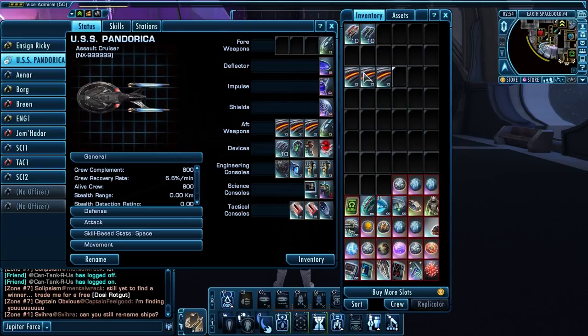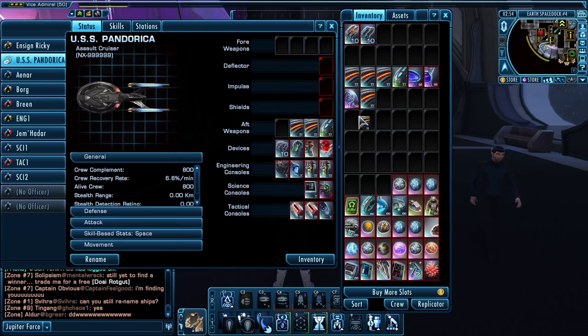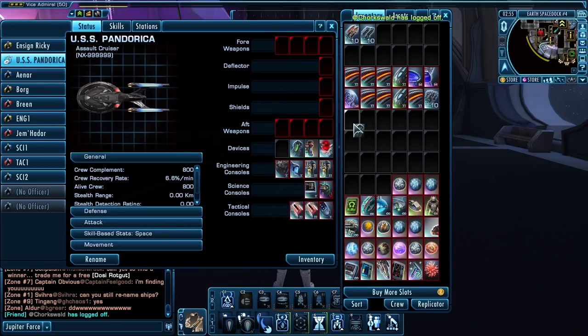So we're going to just take everything off. And I don't have enough energy credits to spend money to upgrade my weapons and all that junk on my ship. I wish I did, but I don't. So, unfortunately, we're just going to have what we have, okay?